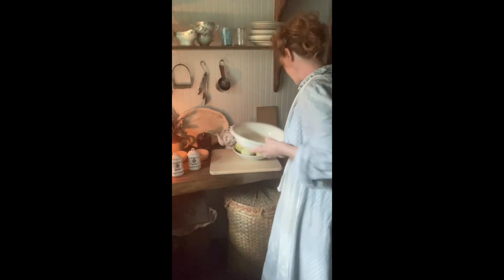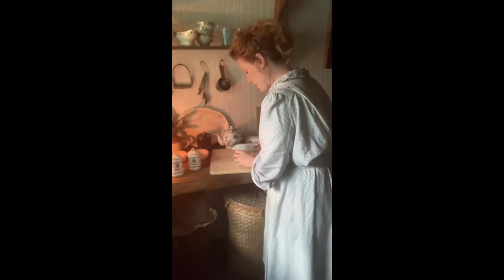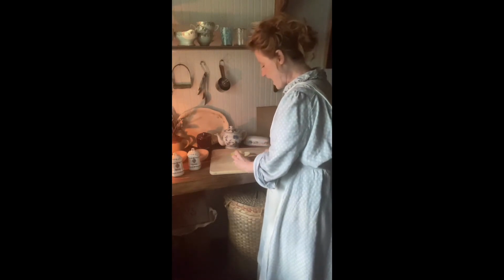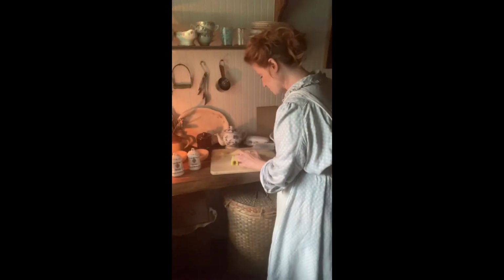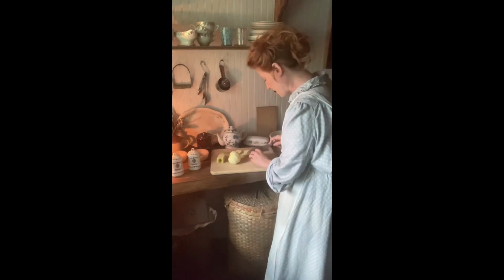So let me go ahead and put my apples in here. And then my shavings, my peels and all, I take all of that and put it in my bin or my basket, like this, right? See, my peelings from the apples, I'll give those to the chickens. They love it. I'll dice it up extra small.